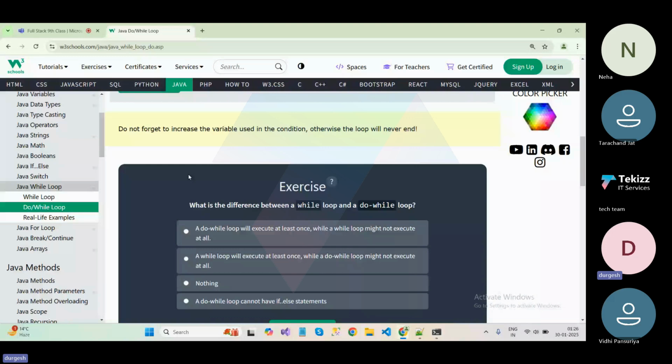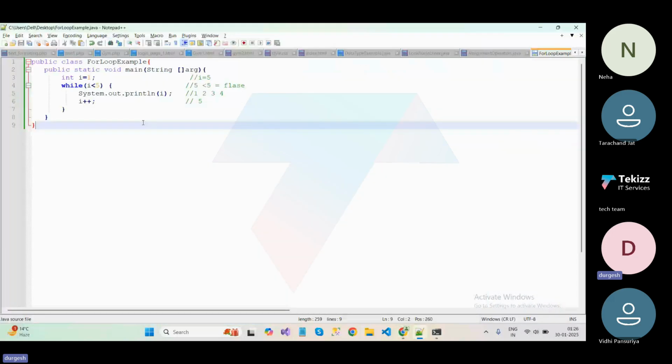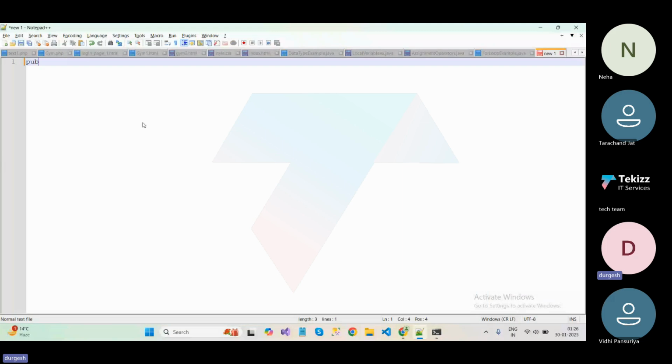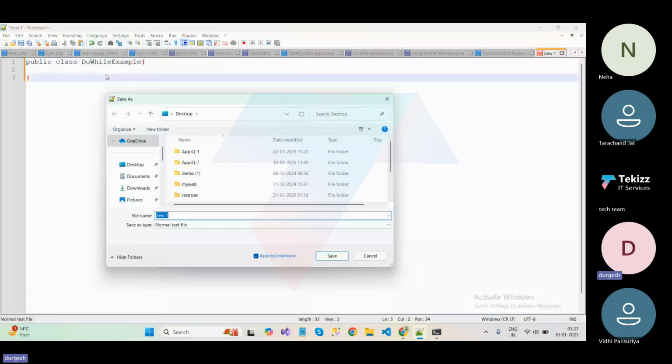Okay, so first go on the code. Always remember the Java file is saved with the .java extension.